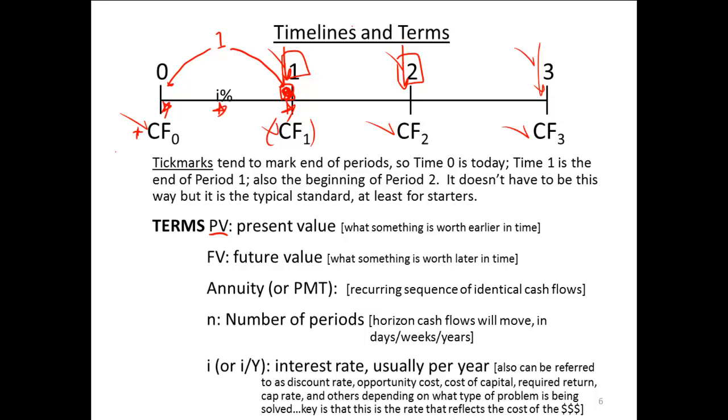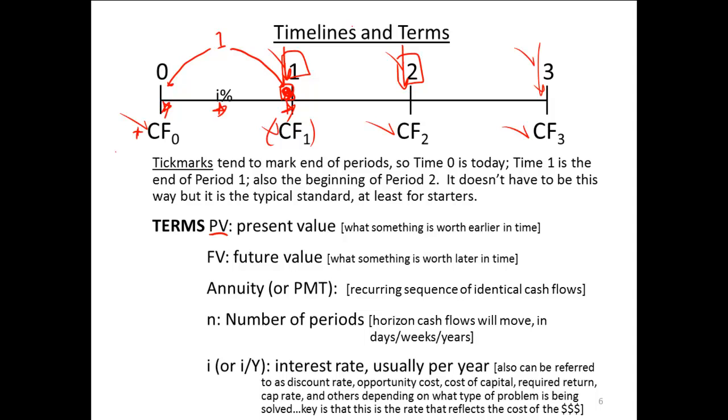And then two other terms that we have to know for starters. One is the number of periods. It will be obvious for the simpler problems that you're going to make 10 payments, so n is going to be 10. Or you're going to have something in an account for 5 years, so n is going to be 5. But it will get more complex in a subsequent presentation, or perhaps later in this one, when you have, for example, 30 years, but you have 12 payments per year. That corresponds to 360 periods, and a period would be defined as a month, for example.